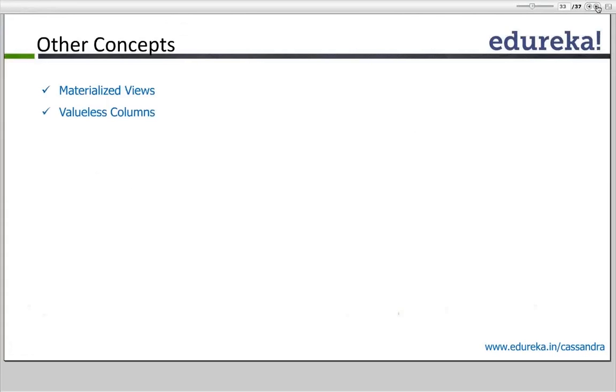Another very useful concept is what we call valueless columns. When I'm defining a column, I can comfortably define it by just giving a column name and not giving any value for it. It's all supported. So I can add a column without any value for it. Just the name, say something like dates. I'll add dates to my travel booking application, but I'll not write any rate to it because I have not decided on a rate. I can add the rate later.